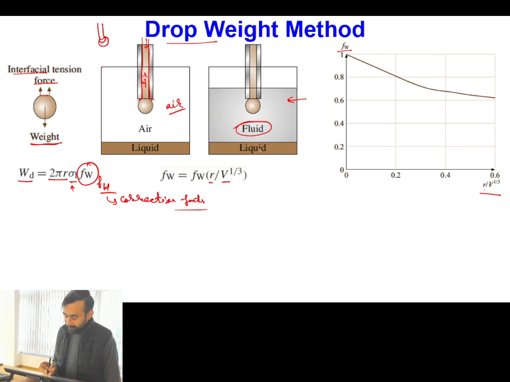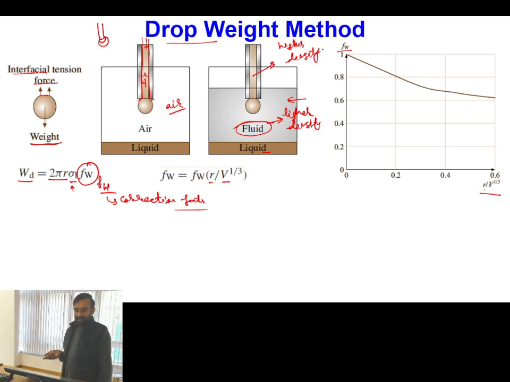And here this is liquid, this is fluid. One important point you have to keep into account: whenever we are measuring the interfacial tension using this method, we have to use these fluid combinations in such a way that this fluid is of lighter density in comparison to the drop liquid. This always has to be of higher density, okay.